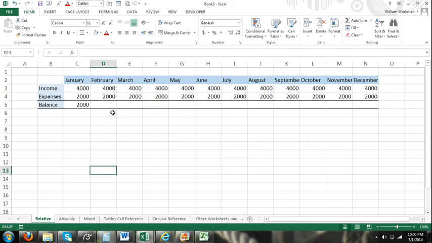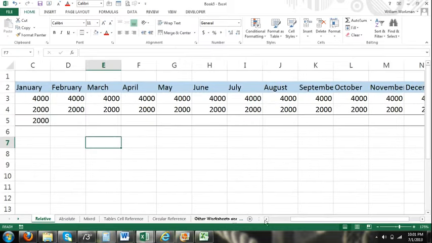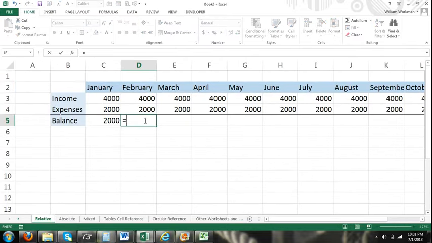Anyway, a relative cell reference is basically when you enter a formula into a cell, you're going to refer to cells. So right here, I'm entering a formula, and this is going to be a relative cell reference. Let me zoom in for you. Here I'm entering equals cell C5, which I could also say is one cell to the left, plus two cells above, minus one cell above. That's the way I like to think of relative cell reference: one cell to the left plus two cells above minus one cell above.